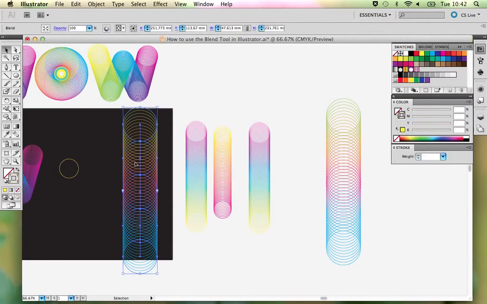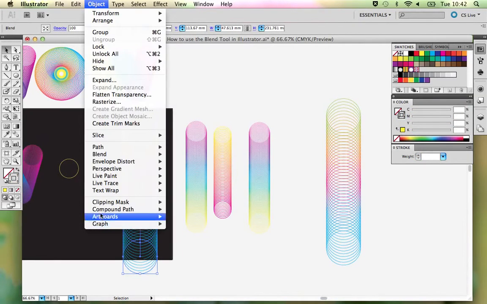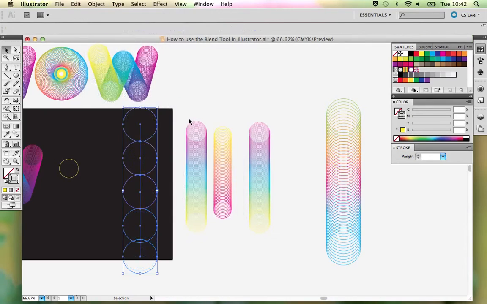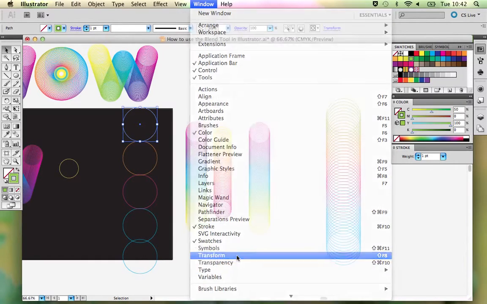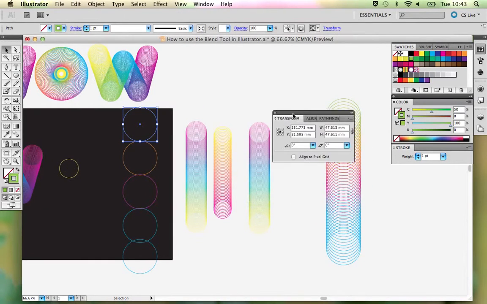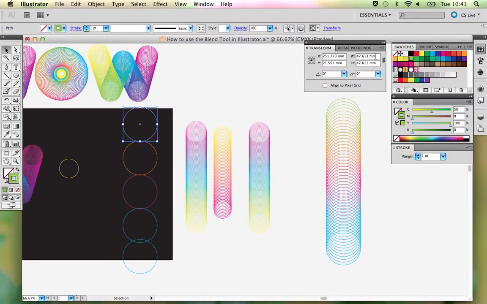So if I drag this one out, undo the blend, you can see how big my circles are. If I open up the transform palette a minute, you can see they are 46 by 46, so you could make them 55 centimeters or 50 millimeters is a good size for that circle. And again, you need to do the same thing. They need to be 1 point. Doesn't really matter how big the distance is when you're drawing them out.